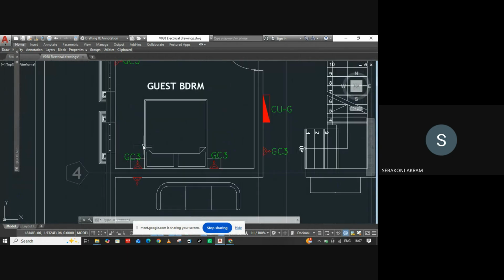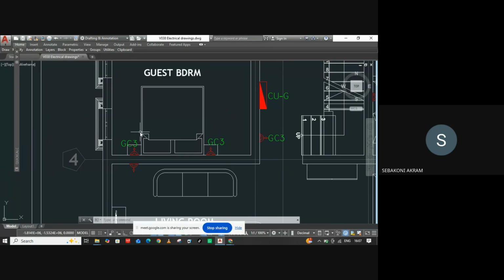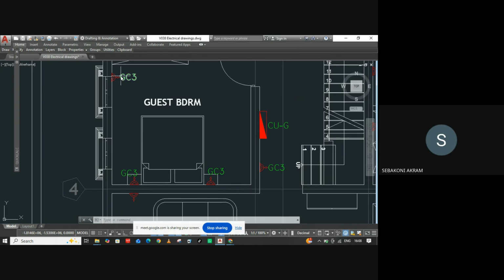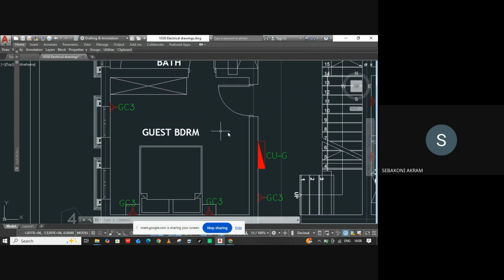So you come to this guest house bedroom. We have these two sockets side by side. It's a good design to have them here and here, assuming this accommodates two people. One would be sleeping on this side and using this socket, and one sleeping on this side using that one. It's actually more preferable to have a socket at the door at this point than here.